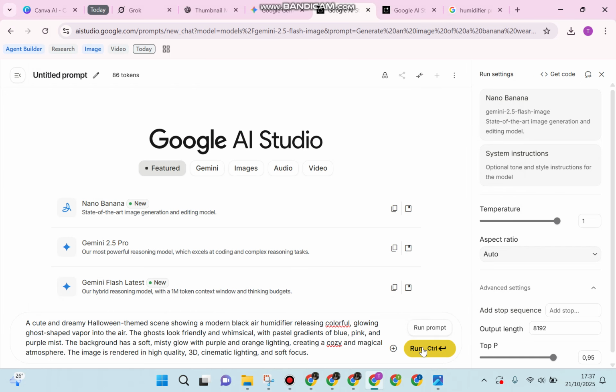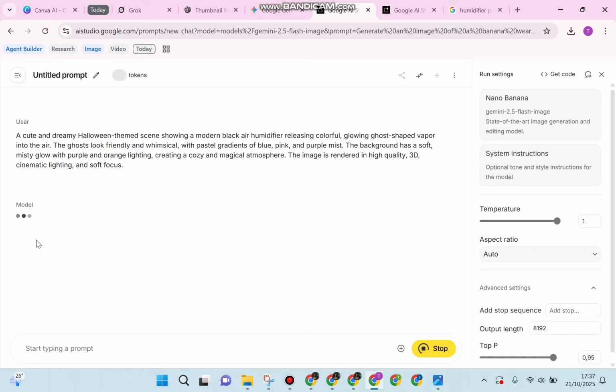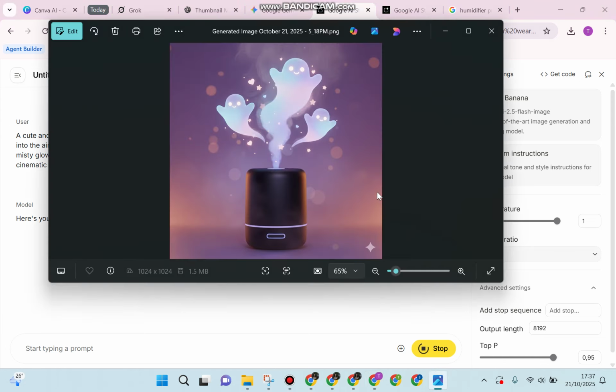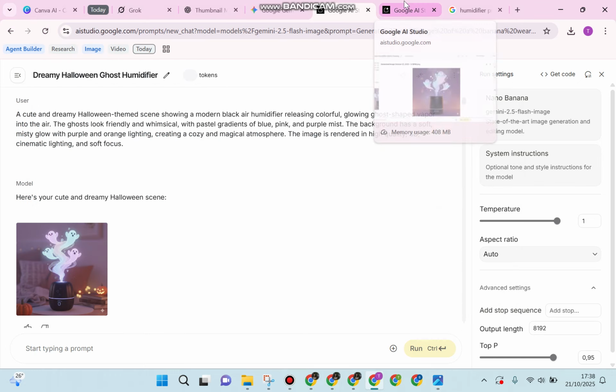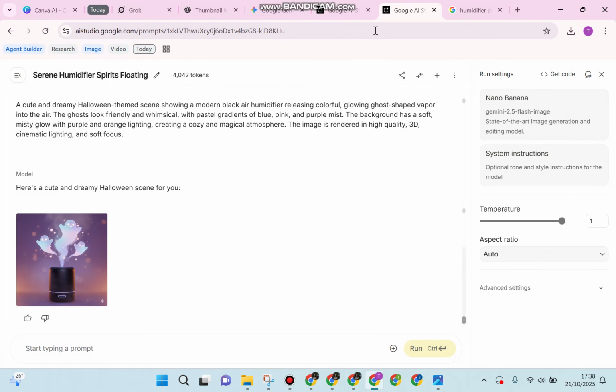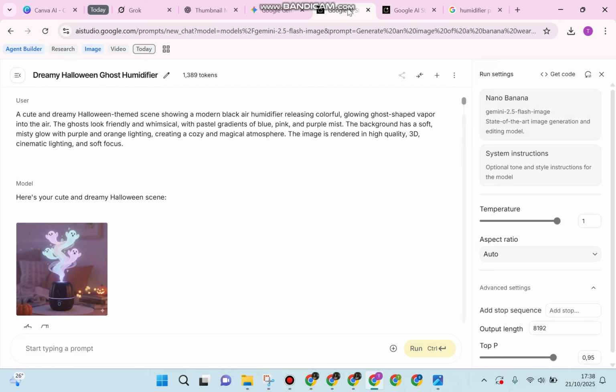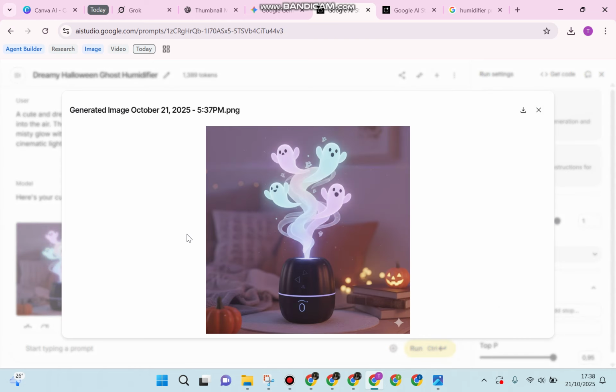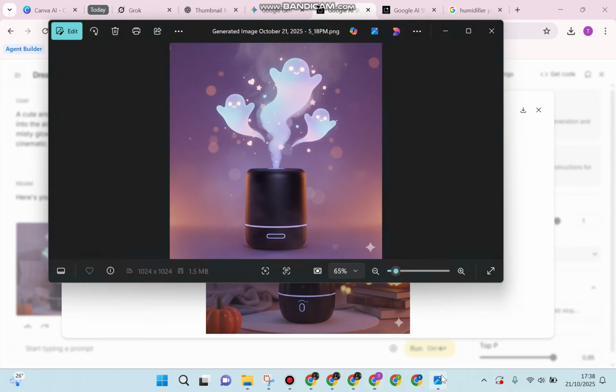So you can continue to click Run and kindly wait for the output down here guys. Well guys, basically this is the same prompt that I used before to create this picture like this. This is my history, but I will be honest with you that you can actually get another result or another output with the same prompt. And as you can see, this is a different output but still in one theme.